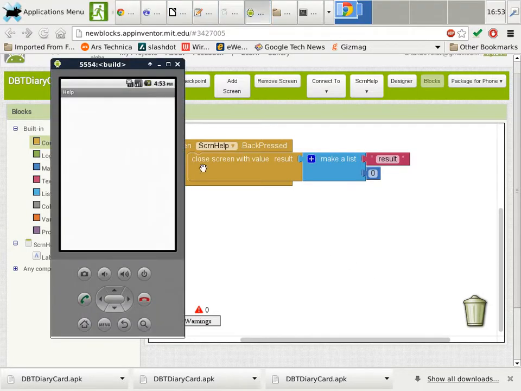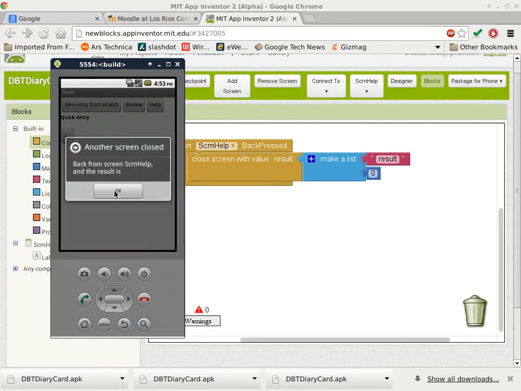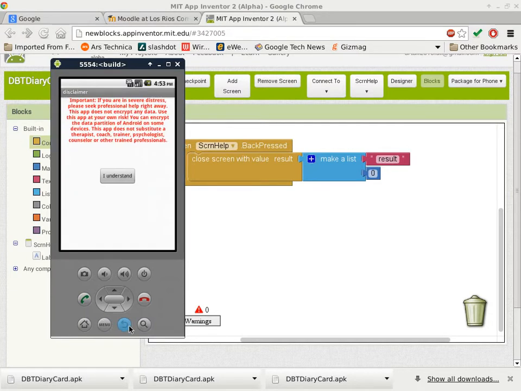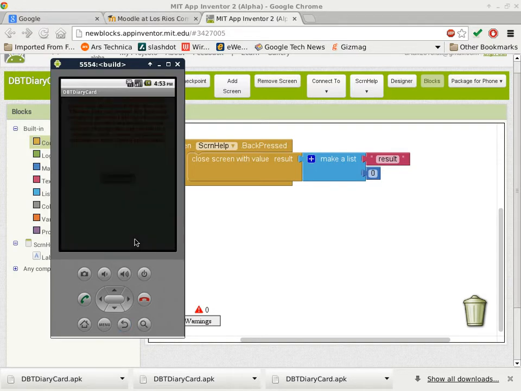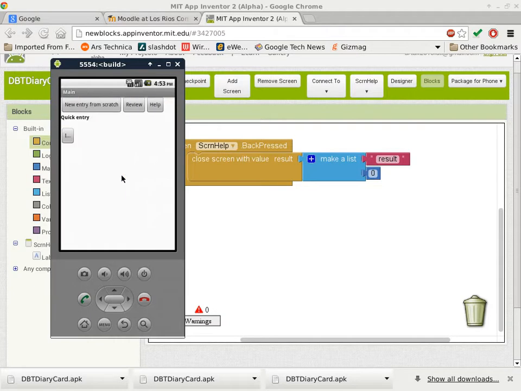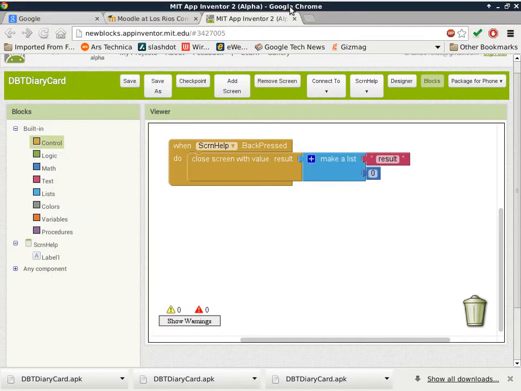Okay, we'll close this app all the way and then start it again and see if the behavior is the same. Okay, so we close it all the way, go back to here, click I understand. It's the same thing. It popped up that dialog box right away. Okay, so I think I have to send a bug report to MIT. That's a pretty major bug. Yeah, but this is in alpha. Yeah, this is actually in alpha stage.